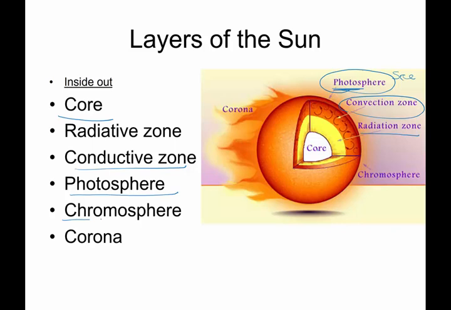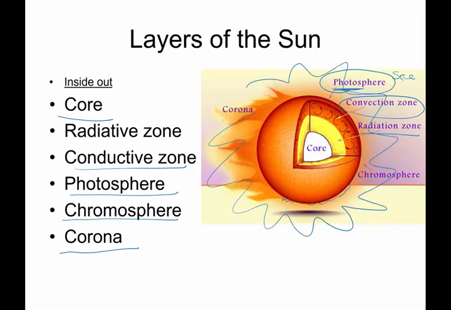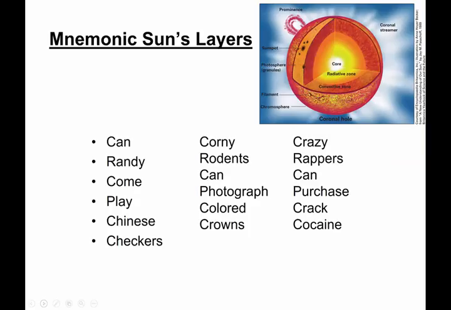You would be taking a photograph of the photosphere. There is the chromosphere. Chromosphere is a colored outer layer of the sun that is very difficult to detect unless there is a solar eclipse occurring. And then there is a large halo-y area around the sun, which is known as the corona. So we're going to talk about each one of these layers because it tells us so much about our star. It is important that you know which layer is where in the sun.